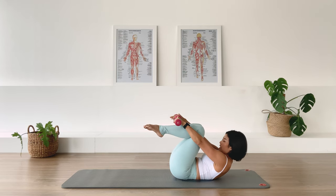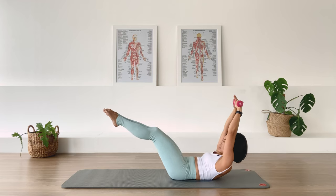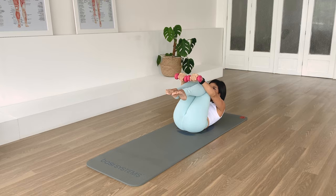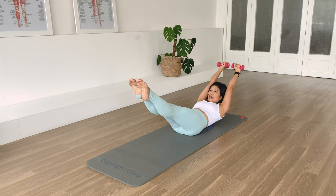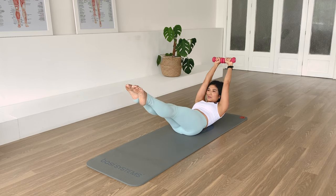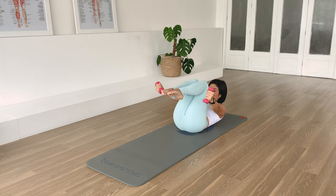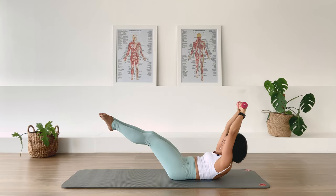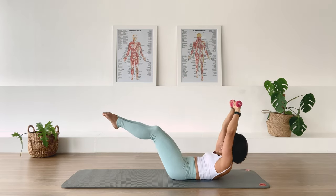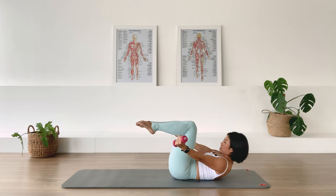Ready for the double leg stretch. We inhale, stretch the arms and the legs. Exhale, bring it in. Inhale. Exhale, bring it in. Inhale, reach. Exhale, bring it in. Two more, reach. Exhale. Last one, reach. We've got single leg stretch here.